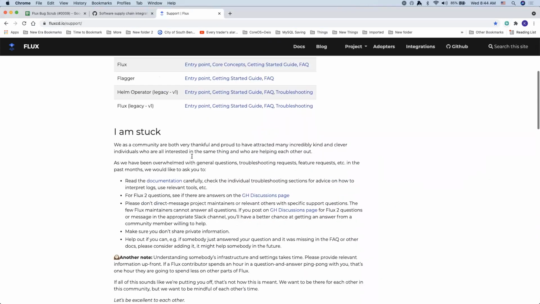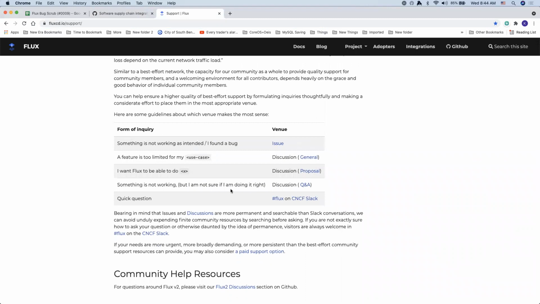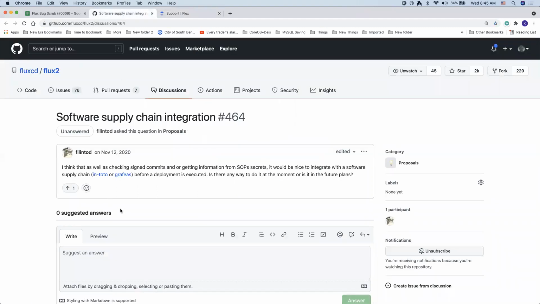Support, that's what I'm looking for. We have this workflow page where we tell people where they should put their thing depending on what it is that they're reporting. And we try to encourage people only to submit issues that are definitely bugs and not so much questions. And that is irritating to me. Wonder how it got that way. Anyway, I think that discussions are just a lot lighter touch, and it's probably a lot easier to work through them and actually close them productively.